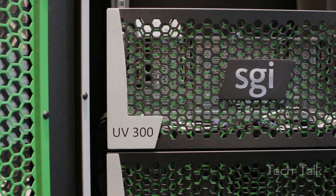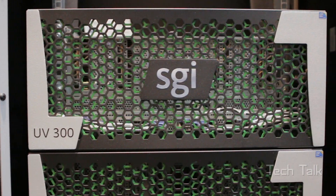We have a well-known in-memory system called the UV. We're announcing the UV-300 and its little brother, the UV-30, which is used for general purpose data analytics and streaming. We also have an enhanced version of our system management software, SGI SMC 3.0, for improved power and health management. That software combined with our ICE-XA gives customers a 30% advantage in power and cooling versus our nearest competitor.